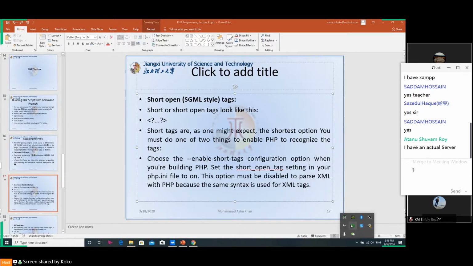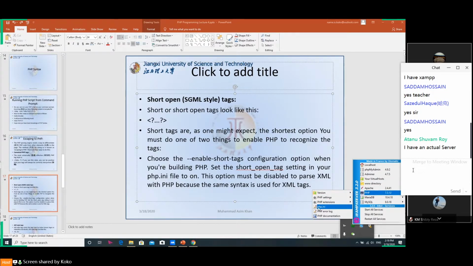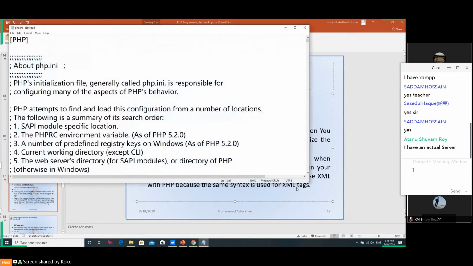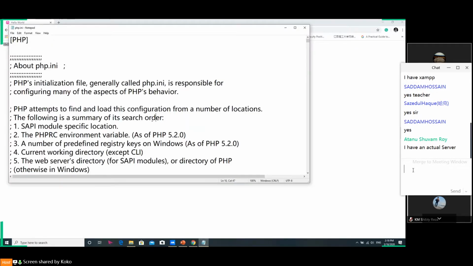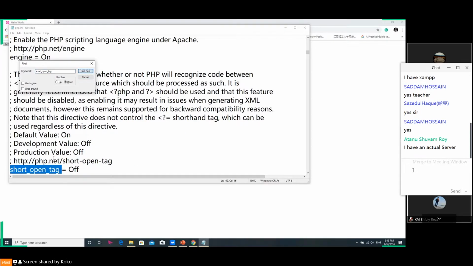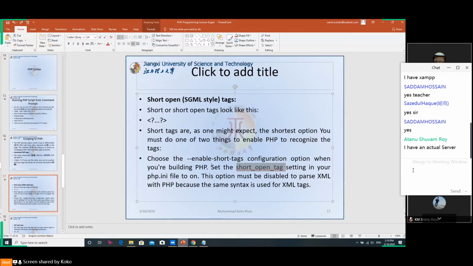Where is the PHP ini file? When you open your web server, here you will find the PHP ini file. When you open the ini file, here you want to change the short open tag setting. For example, I copy this one and search for it. Some tags in newer web servers are also accepted. I say find next. You can see short open tag is off. You make it on. When you make it on, your short tag will be open. You can also work with short tags without the PHP prefix. Okay.